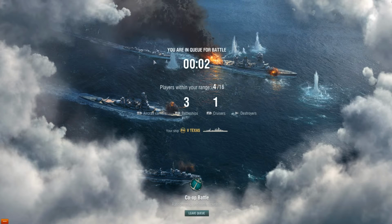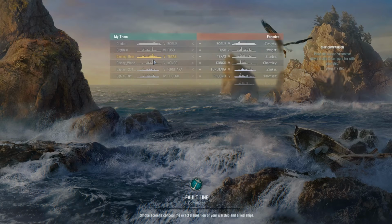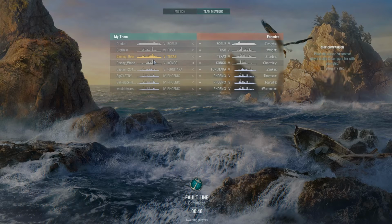So we've got a nice bit of anti-torpedo defense and, well, long-range guns. So the normal without the bonuses would only be around about 15, 16 kilometers. So the extra couple of kilometers of range that this has got will allow us to go for target at 18.1 kilometers, whereas the normal Texas and other ships can't actually reach that far. So we can be raining shots on them from greater distance before they even close with us.